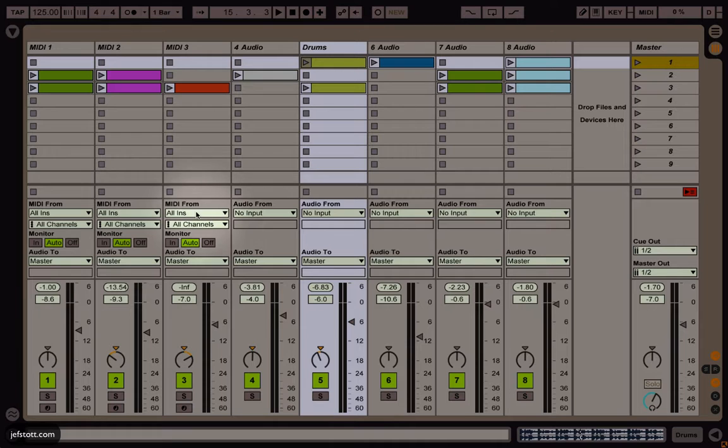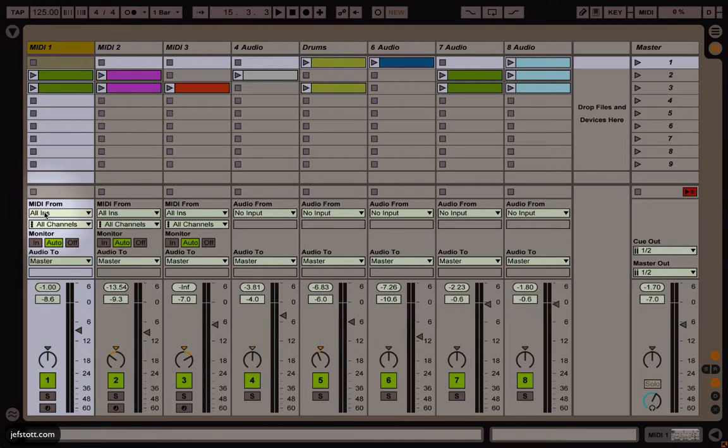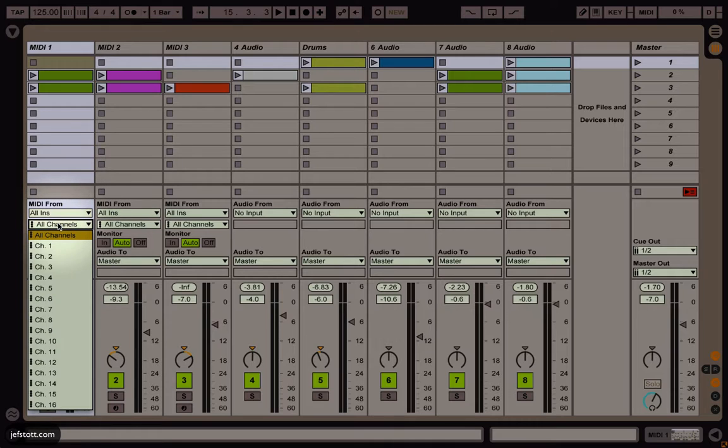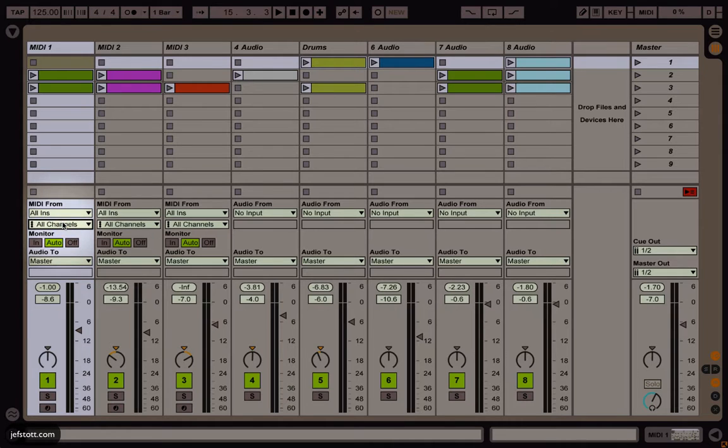So that means that when I open this up, I'm talking about the input and the output of MIDI and audio in Ableton. So for example, on my MIDI track here, it's coming in from all instruments, and it's coming in on all channels. I can adjust that if I want. There's 16 channels of MIDI in most audio applications. And then the audio out is going to the master, which means that the output of this channel is going out to the master over here.